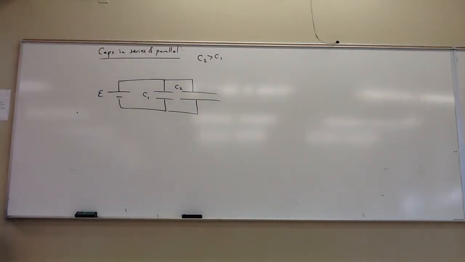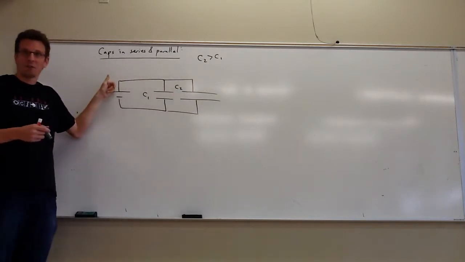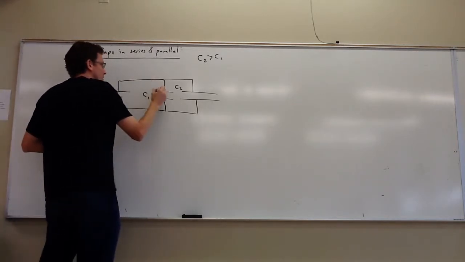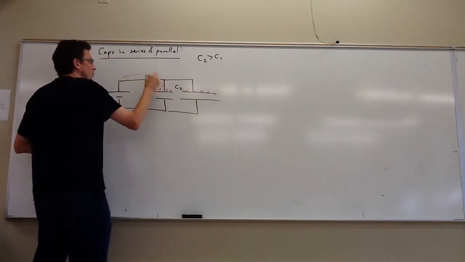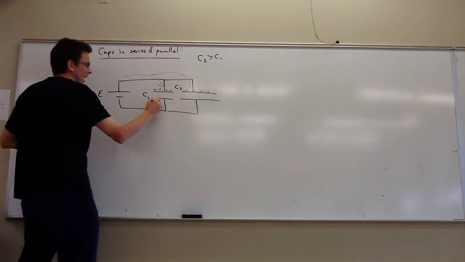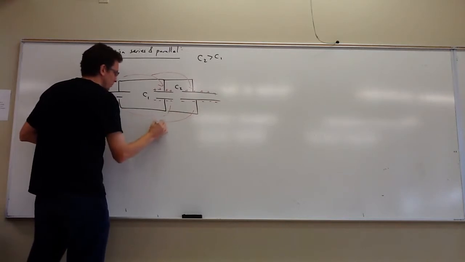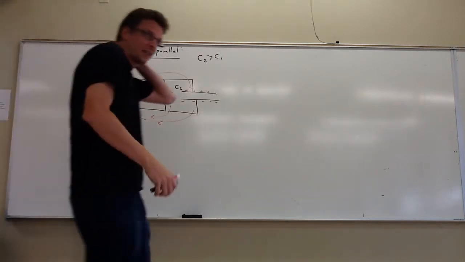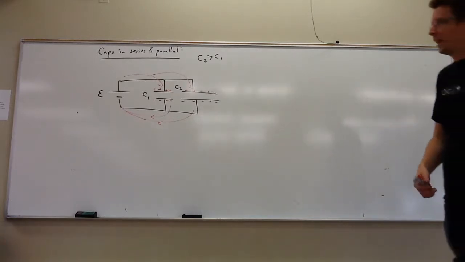If you connect this up, then the battery immediately wants to turn the top section into an equipotential with the positive terminal, the high voltage terminal. And of course, the way it can do that is by putting charge on these guys. So plus charge is going to flow onto here and onto here, like so. And the battery, really acting like a pump, will also create a negative charge on the other one. So that's what we have.